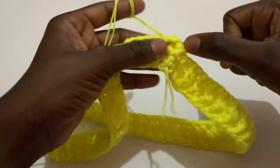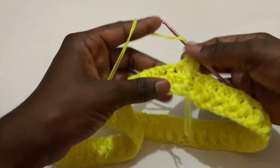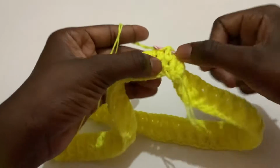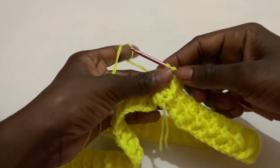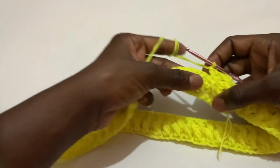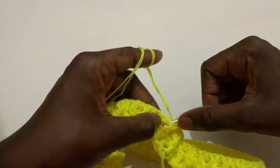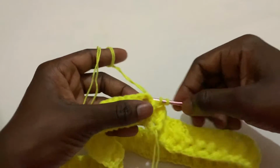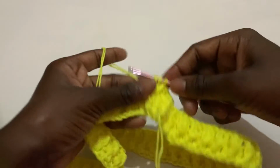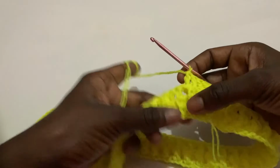Pull it, make a double crochet. So I'm going to be doing this, and the third line is easier because now you can really see that this is a front post and this is a back post. And remember, where there is a front post, we put a front post, and for a back post we put a back post.